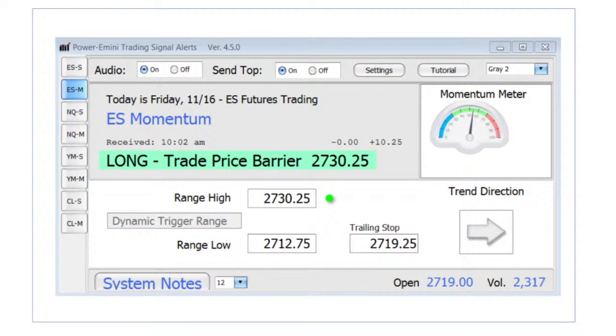And we have two algos that will cover the two big bases. One is a scalping algo, and another is what we call the momentum breakout system, momentum target system. They each play the market kind of a different way, and you can mix and match and play one or the other, or you can actually trade them both. And we have them running for the main E-mini symbols, the ES, the NQ, YM. There's oil in there, and then there is the 6E. So that being said, let's go ahead and we'll move on to the next slide there, Bill.